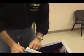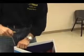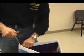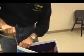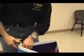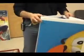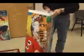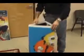We also have these little pins called Coro pins. And the Coro pins go in the flutes. We'll put it in this flute. So they go in adjoining flutes, and they keep the Coroplast together. And normally what we do, we use one at the top end, one at the bottom end. And you can see we have a real nice little column here, print sides on all sides, and it's self-standing.